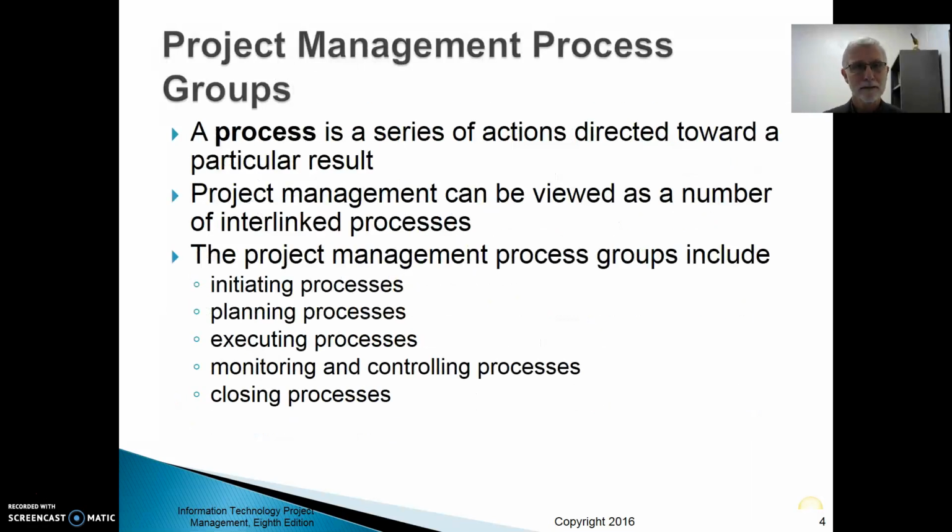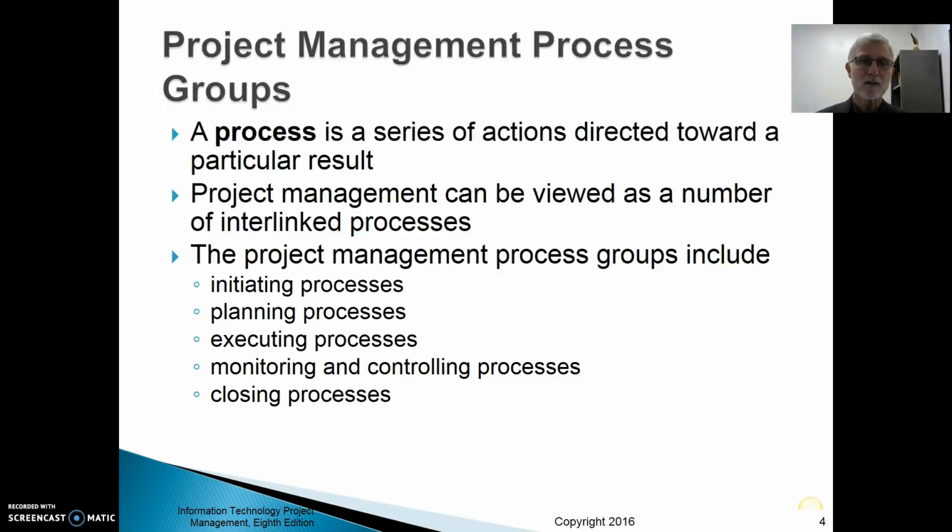So a project management process is just a series of actions trying to get to a particular result. It's no different than when you're writing software. You're writing a function to perform a particular task. But in project management, we still have those same processes, and they're interrelated.